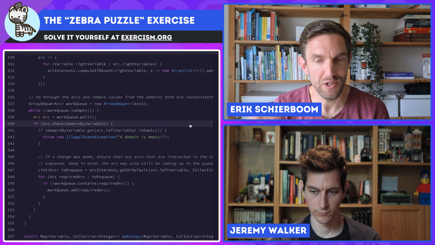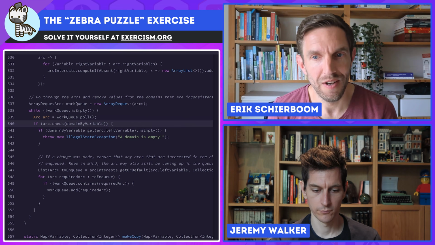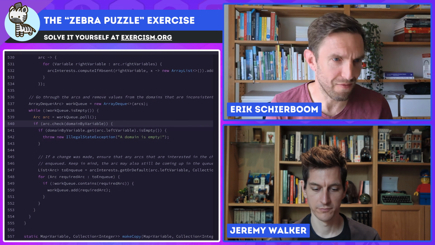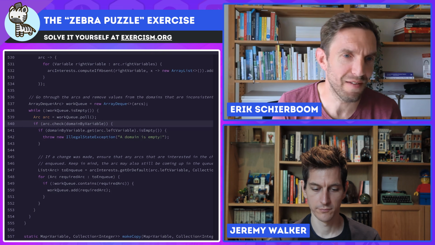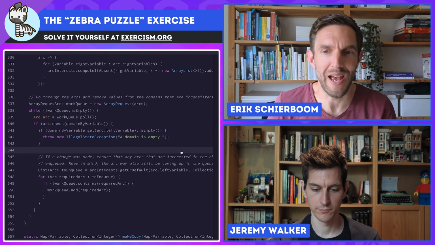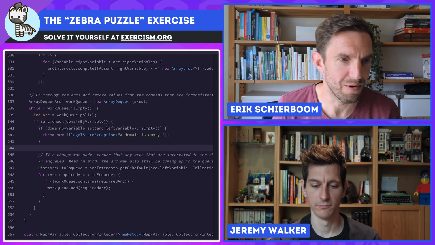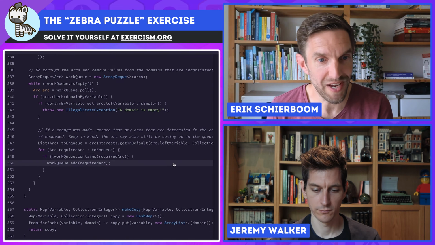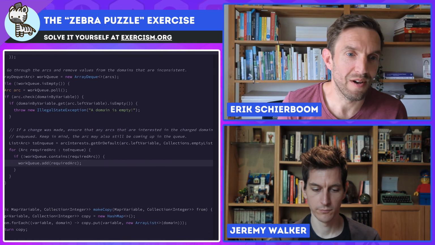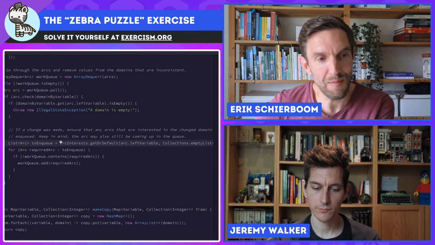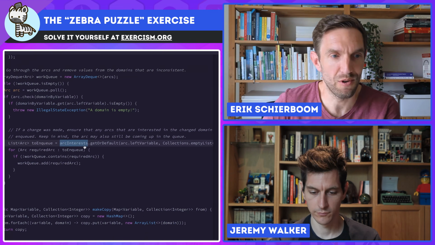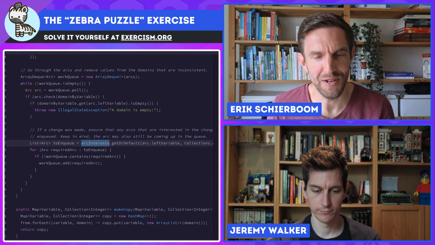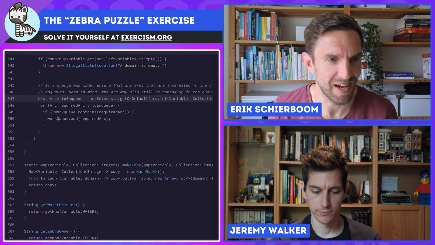So if, for example, we crossed off a value, or multiple values, then we know something changed. Line 541 is just a check if the domain is empty, which shouldn't happen for this case. It's just generic code. But suppose we've changed something, then we find out all the other elements that need to change, and we add them to the queue. So all the rules that we need to recheck, basically. Not specifically elements, but rules, args in this case.